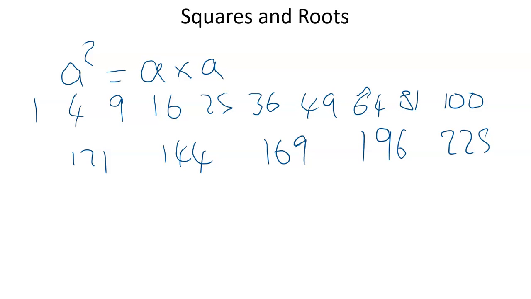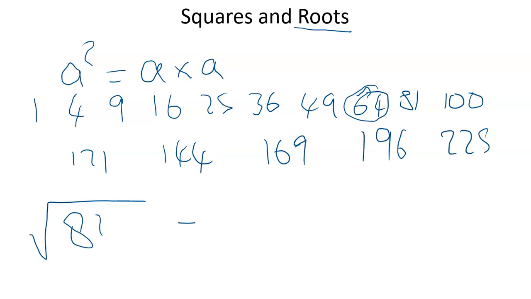Okay, so that also means if you're asked what is 8 squared, well, hopefully you'll know it's 64, and if you don't, you can work it out in your head or on a calculator. But also, if it asks you what the roots are, you can work backwards. So what is a root? It's just the opposite. It just says, and this is the symbol here, the square root of 81 is saying what number, when you times it by itself, gives 81. And of course the answer is 9.